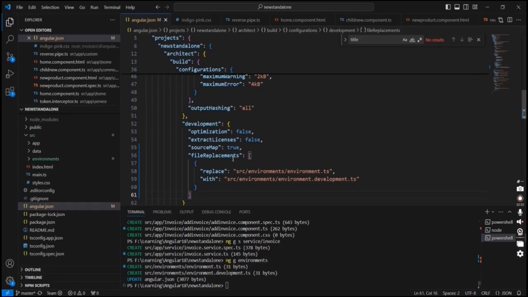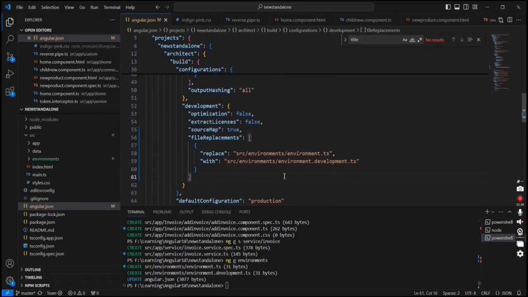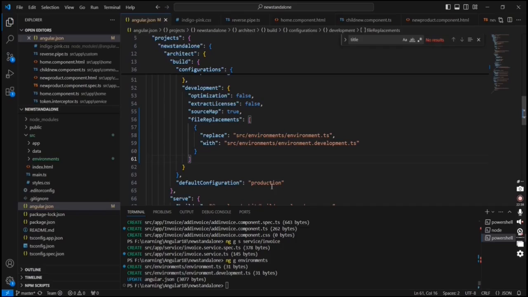In this development side, we have a file replacement option. From here, we are replacing this environment.ts file with the environment.development.ts file. The reason is that in our default configuration, it's mentioned as production, so production will take the default file as environment.ts. Similarly, we can create some new files also.